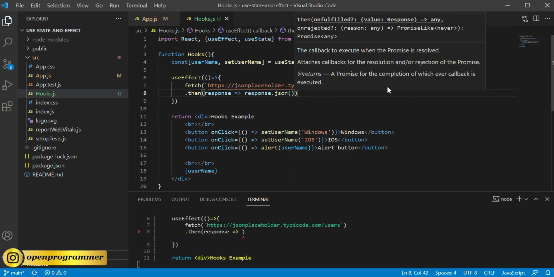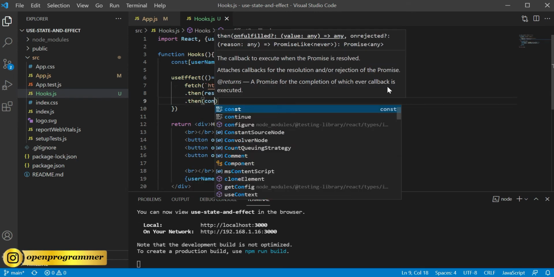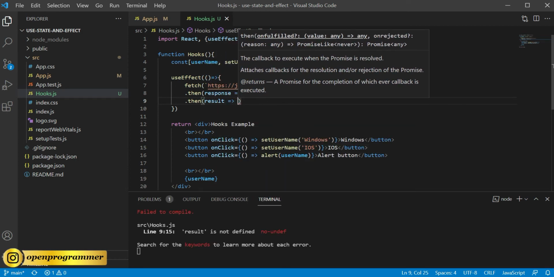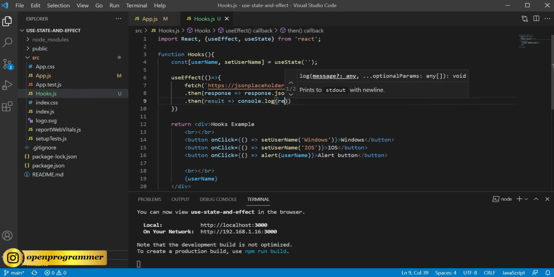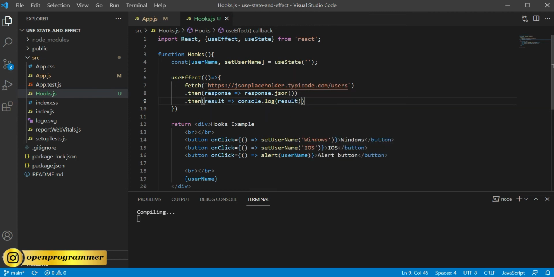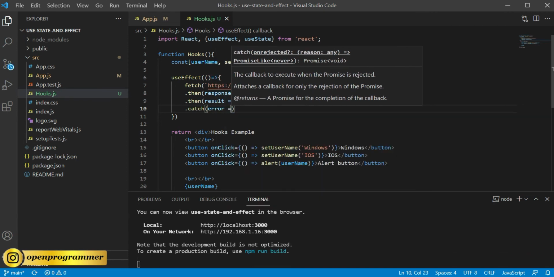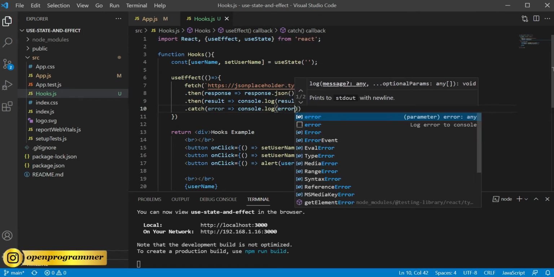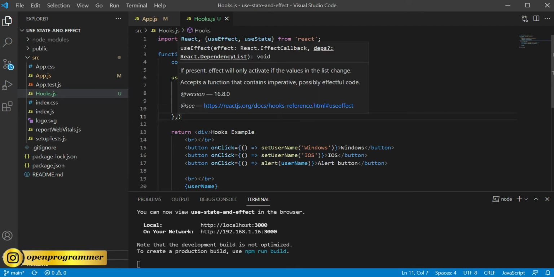We'll convert the response into JSON format, and .then, let's say result, then console.log result. And in case of any error, let's create a catch block. So console.log error.